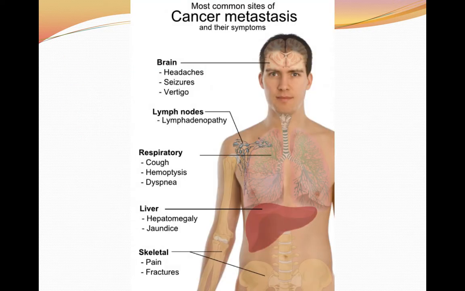What are some common sites where cancer spreads? And this is the top 5 list of places that cancers can spread. I already talked about the lymph nodes, but brain, the lungs. So lungs very oftentimes will have a spread. The liver, which some doctors would call spots on the liver, if you have spread of cancer to that. And then bone, some cancers can spread to bones.